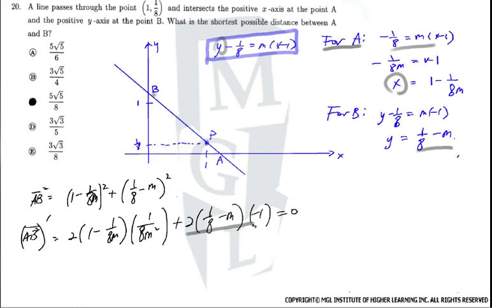Now I'm going to bring this term to the right side. And if you do that, the -1 disappears and becomes +2. We can reduce these two 2's. And this is what I'm going to do. I'm going to multiply both sides by 64. The way I'm going to do that, though, on the left side is I'm going to multiply each bracket with 8. This bracket with 8, that bracket with 8.